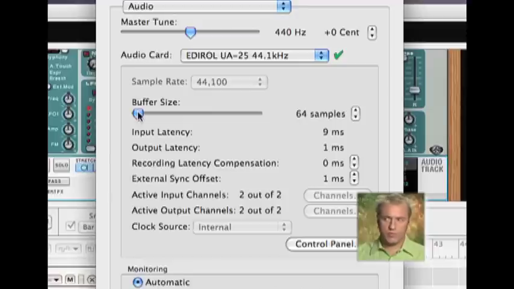This is going to give you probably the closest to real time, at least in this program. There are other hardware devices. I think Apogee came out with one that actually goes down to 32 samples, which is pretty fantastic. But this is pretty good, and I'm surprised that the audio driver works like this. Keep in mind that the smaller the buffer size, the more it's going to tax your computer's processor. That means it has such a short amount of time to process it and spit it out.